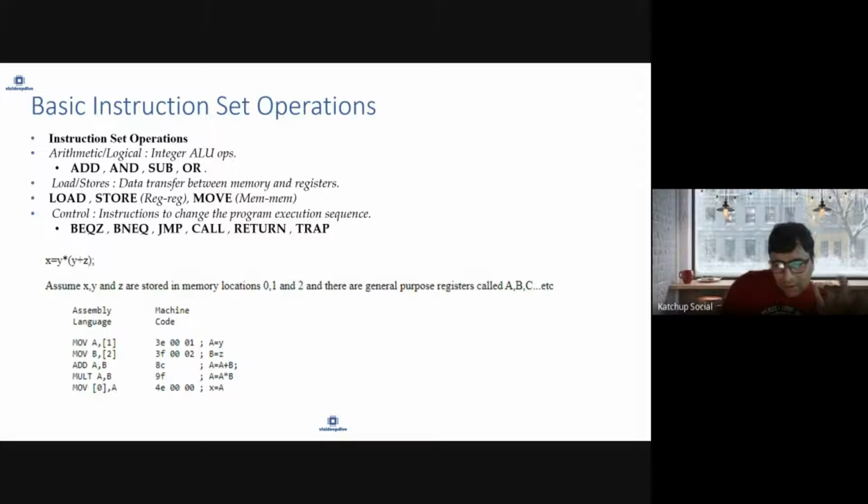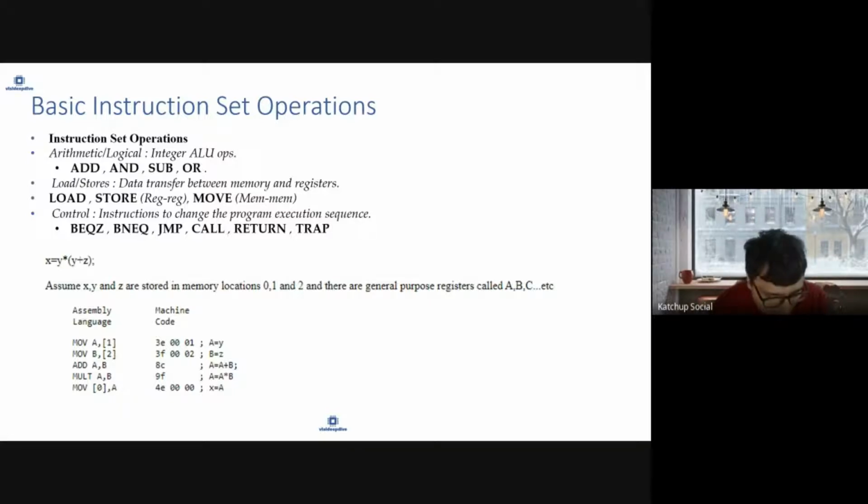Now, typically, an assembly program or CPU code is a set of instructions. We are going to go into more detail as we go forward, but to give a brief overview, operations which can be done inside a CPU or ALU can be written in the form of what is known as a basic instruction set. We will go into more detail later on instruction set architecture, but let's understand what kind of basic instructions there can be.